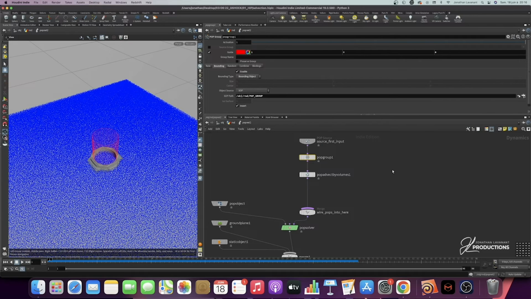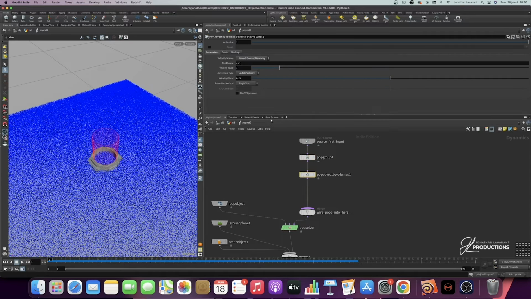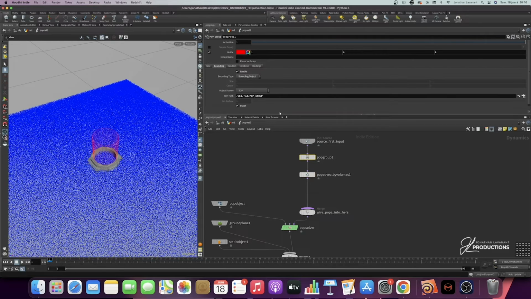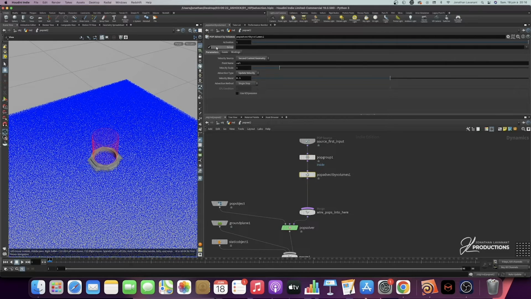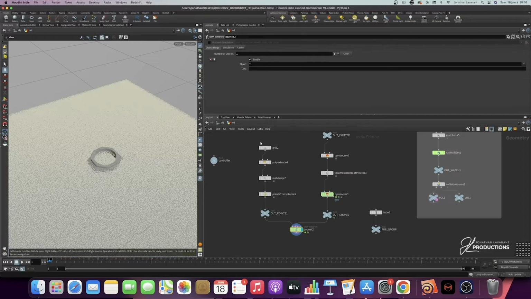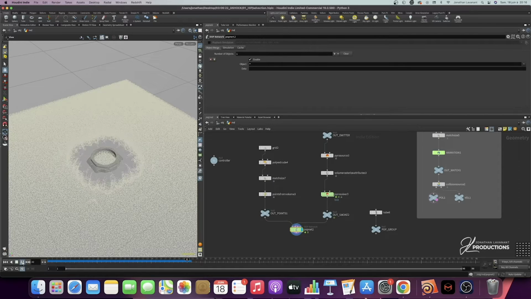And then we have to go to the pop advect by volume. And then, we're going to activate it only for a group. So we have to give a name to this group. I'll call it inside, so it will be the particles inside. So I'm going to go into the pop advect by volume. And here at the group level, I'm going to put inside as well. So basically, this node will be activated only for the inside group. Now, if we go back to this level and press play, we can see that we have particle movement only on the particles outside the watch. So this is exactly what we want to do.